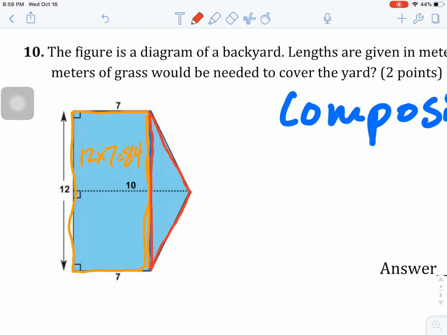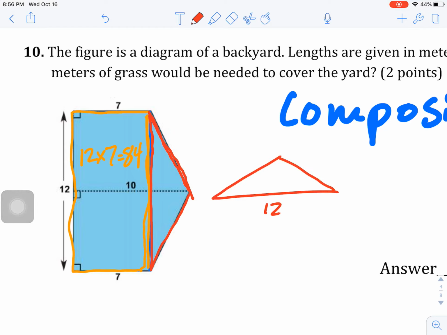And if you notice, okay, there really are no numbers labeled on it yet. The 10 here is the dashed line, so really that's not part of the triangle. And we don't know this length, but if I look here, I know that the base of the triangle is 12. So I'm going to draw that triangle over here so you can see this. Base is 12. So now I need that dotted line, just this part, because that's the height.